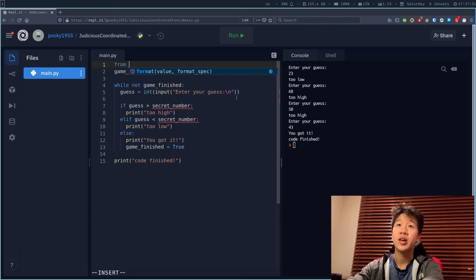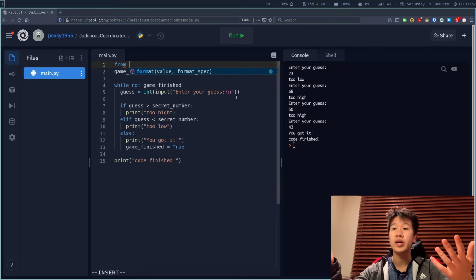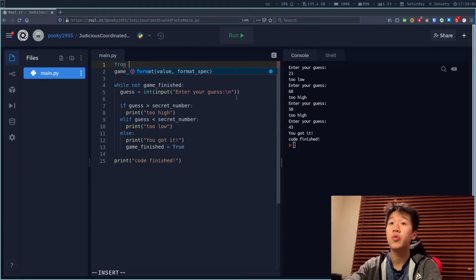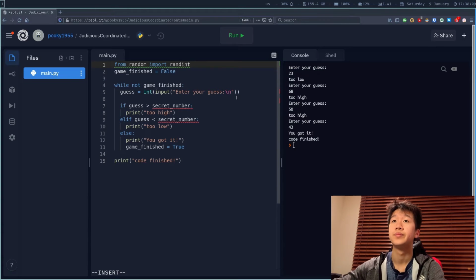You can import it by using from, and then the name of the library, and a library is just some code that other people wrote for you. So from random, it's called random, you can import randint. And then we hope that this is going to work first try.